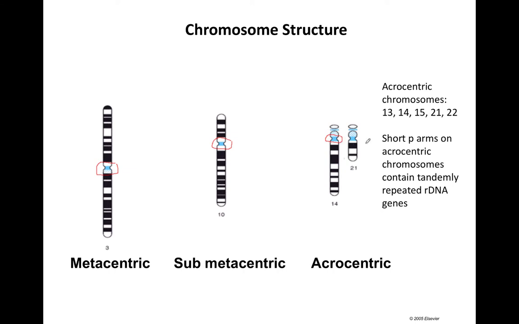On all of these acrocentric chromosomes, except for the Y chromosome, we have tandemly repeated ribosomal RNA genes, making up the majority of the P arm. These are the genes which will express ribosomal RNA. We will talk about these kinds of chromosomes quite a lot. You'll notice Down syndrome is caused by trisomy 21, so 21 is one of the acrocentric chromosomes. And this is going to be important because we can actually lose some of these short arms of these chromosomes with relatively little impact on the cell and on the individual, simply because there are so many of these tandemly repeated ribosomal RNA genes.